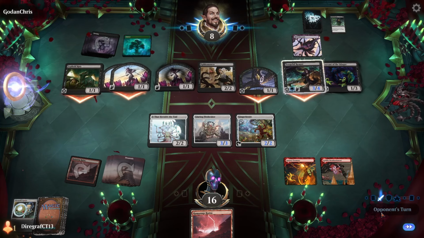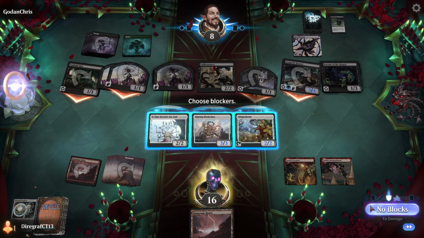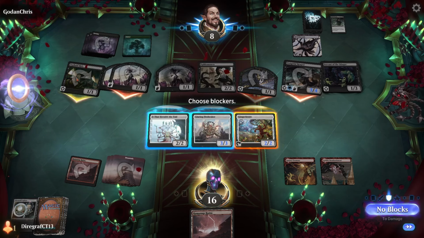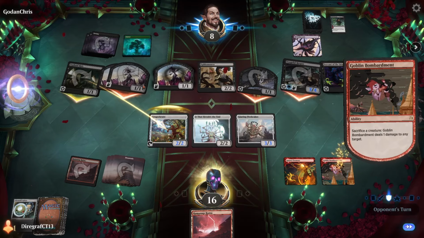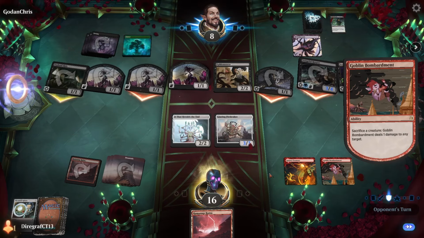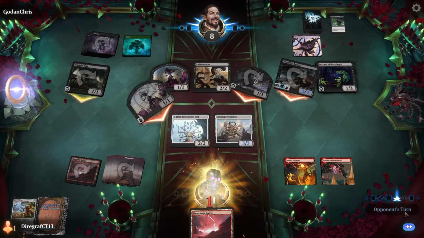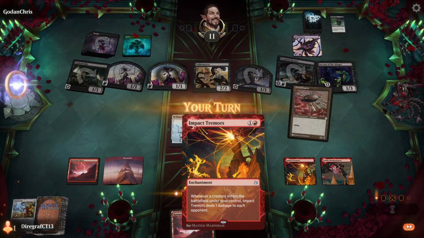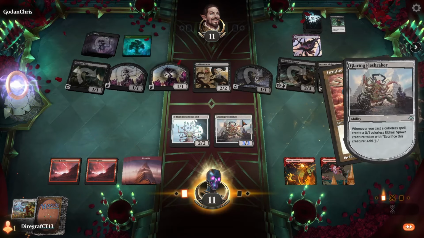Here we go. We got the block. We sacrifice, target that, sack him, go to damage. Yeah. Oh, we got another Ornithopter. We're going, boys.